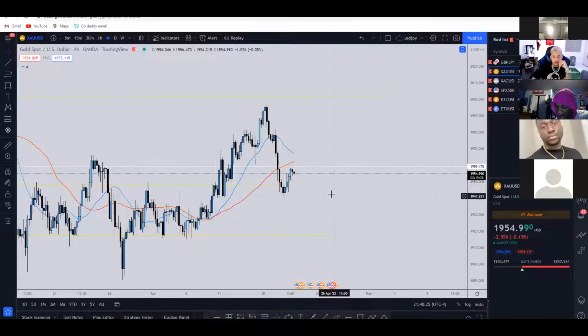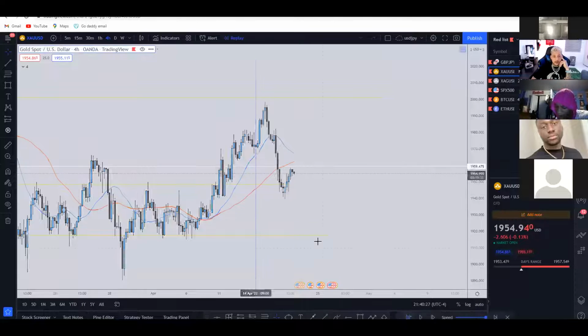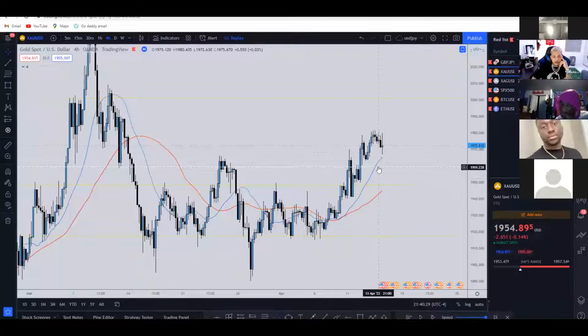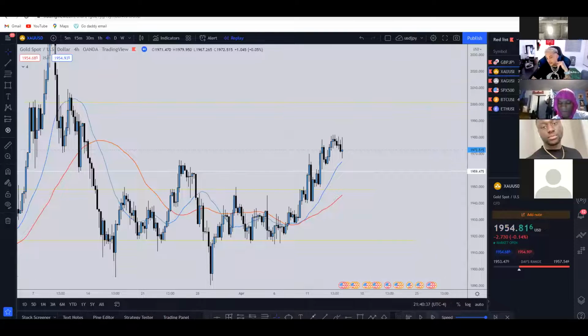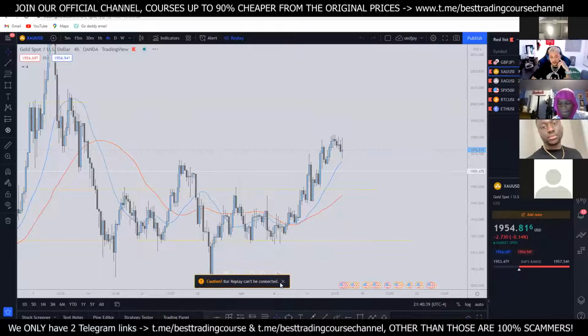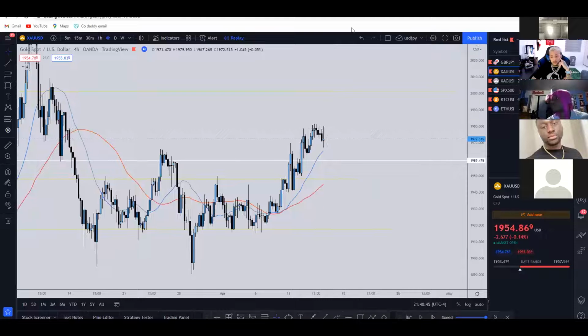It's kind of a mix, because at this point in time, you should have only been looking to buy, right? Look how far apart the SMAs are. This one's pointed upward, this one's pointed upward, and price is trading above. You fast forward to today's price action, and price is trading under it currently. Let's see, hold on.